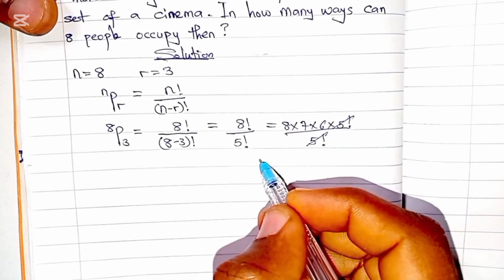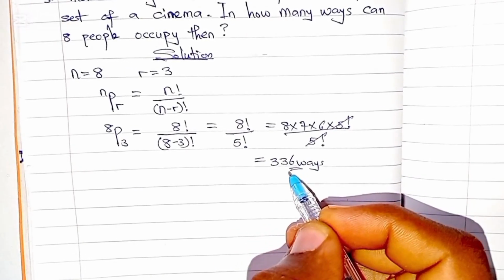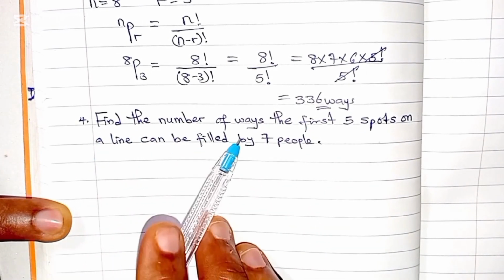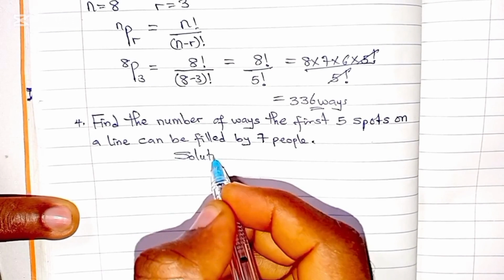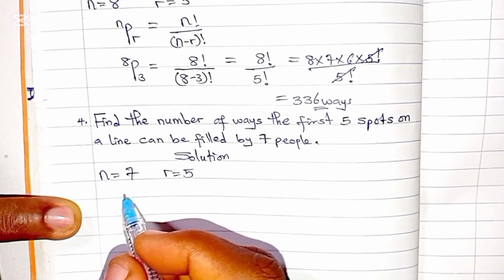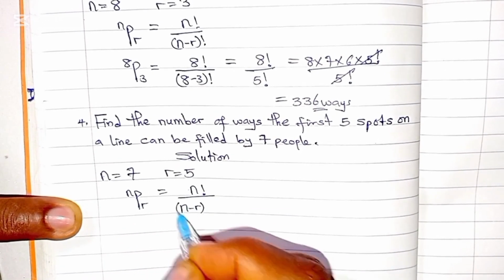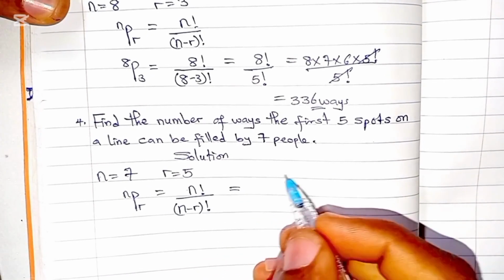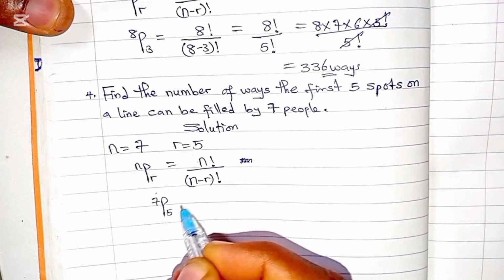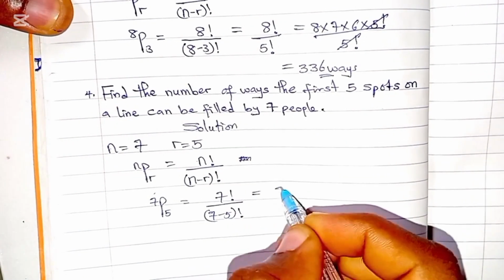Find how 5 slots can be occupied by 7 people. In order to do that, we know that n will be equal to 7. Available slots will be 5. And so, using the formula we have, that will be n permutation r, giving us n factorial over n minus r factorial. N is 7, so 7 factorial over 7 minus 5 factorial, giving us 7 factorial over 2 factorial. When you do that, the answer is going to give you 2,520 ways to sit down.